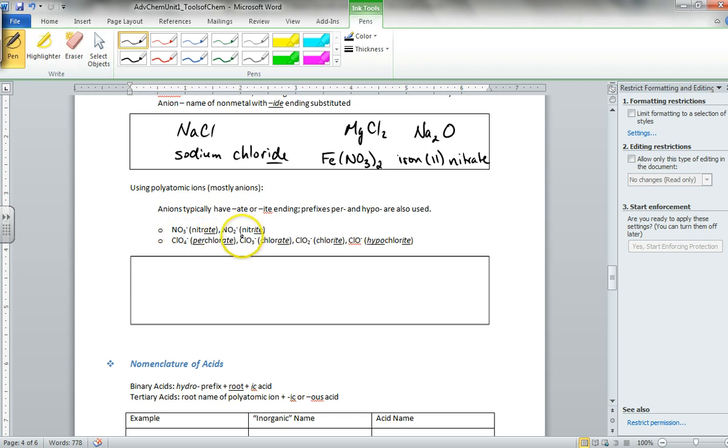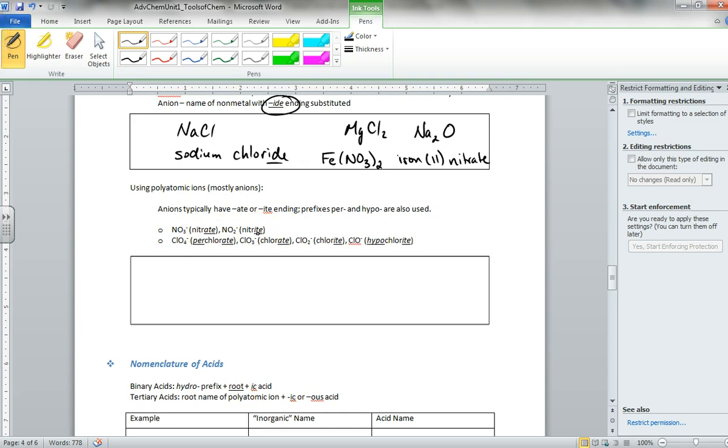And you'll see that in this series here, your nitrate has 3 oxygens. In the same series, nitrite has only 2 oxygens with the same -1 charge, so you change the ending to ITE. So whereas the IDE ending up here is typically found for monatomic anions, you're going to see endings of ATE and ITE for polyatomic anions.